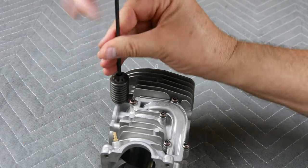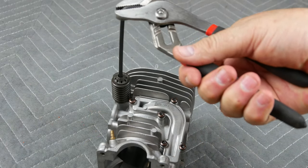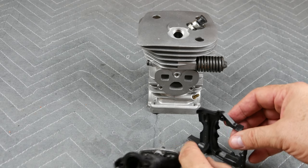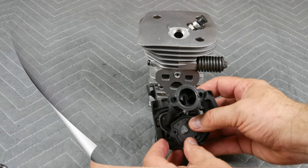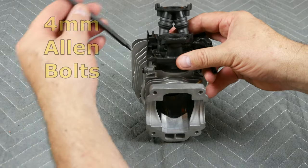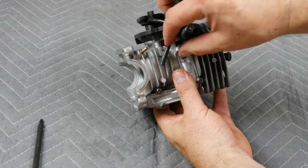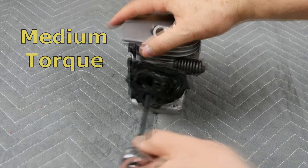Screw the handle attachment point onto the new cylinder. This attachment point is spring-loaded and tightening requires a long allen wrench and pliers. Shown next is the carburetor manifold collar. Pick up the manifold and route the impulse hose through the hole in the collar. Place sealant on the three manifold bolts and hand-tighten the manifold to the cylinder as shown. Pick up and press the impulse hose in place, then use your socket to finish evenly tightening all bolts.